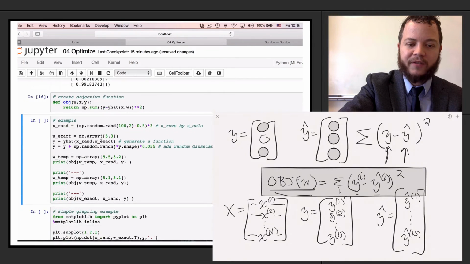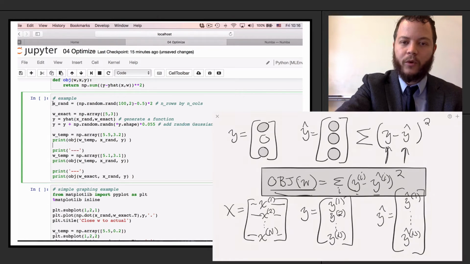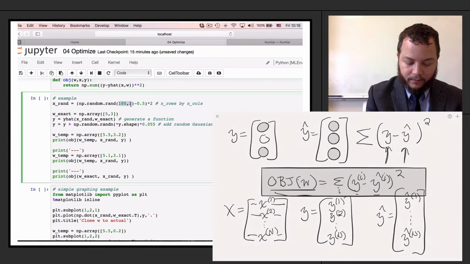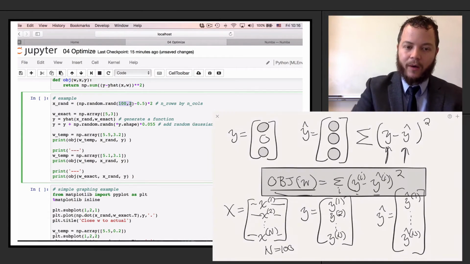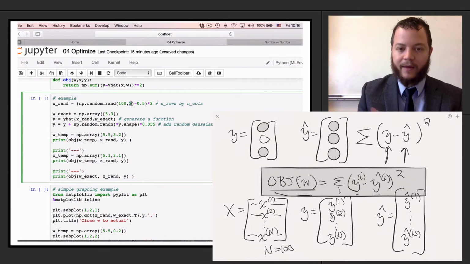And now let's actually define some example data. If we want this to be something that is solvable, what I'm going to do is create a random matrix, and I'm going to call np.random.rand and basically tell it that I want a matrix which is 100 rows by 2 columns, which means I have 100 observations, right? My capital N right here is equal to 100 observations. And now I'm also going to be telling it that I want to have 2 different columns of x.